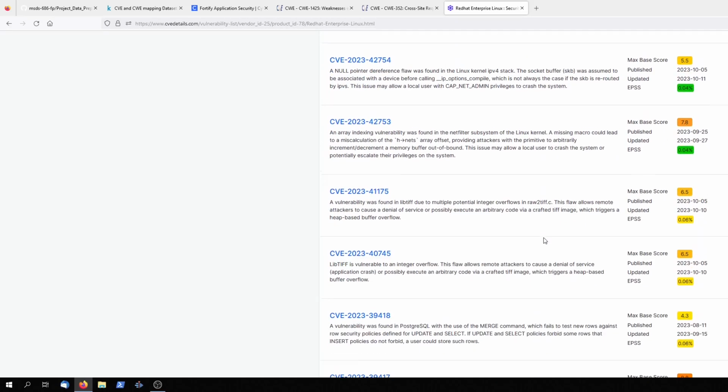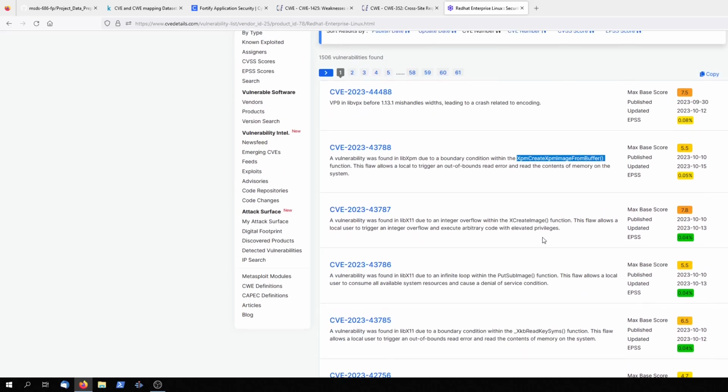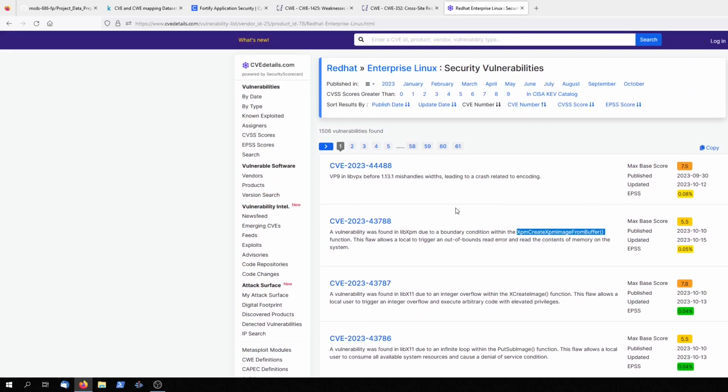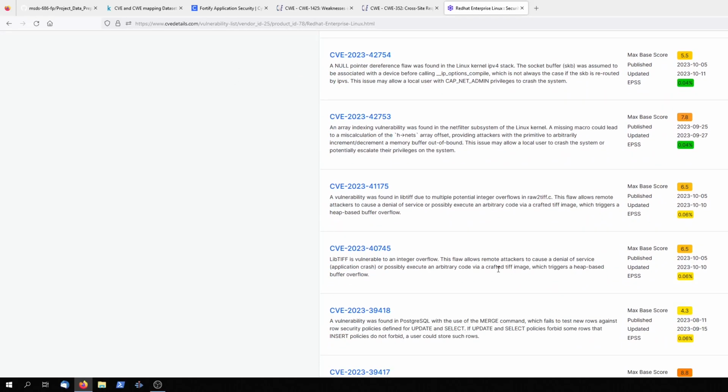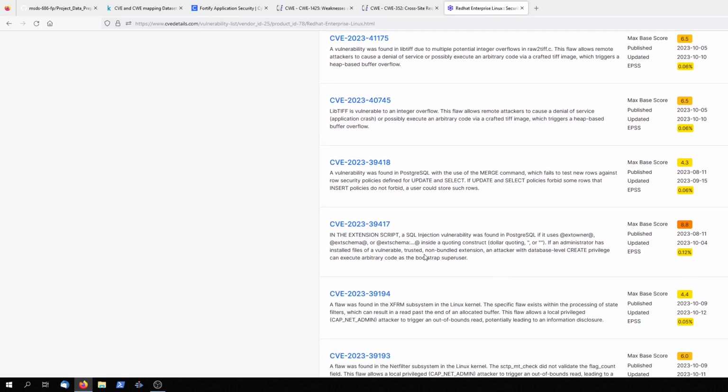So this is usually where I go first to try to find a way into a system. Now, why are these important? As I said, they give you some indicators of what you might try. If you are targeting Red Hat Enterprise Linux for this version, and maybe it has this library, you could try this, but there's not a lot of data in here. There's no proof of concept, and as you can see, the information varies. So it's widely known that it's a good source, but it does have some limitations.